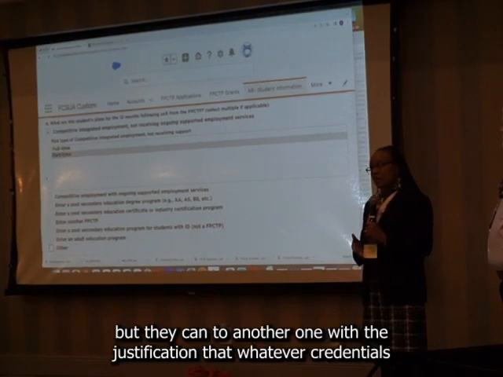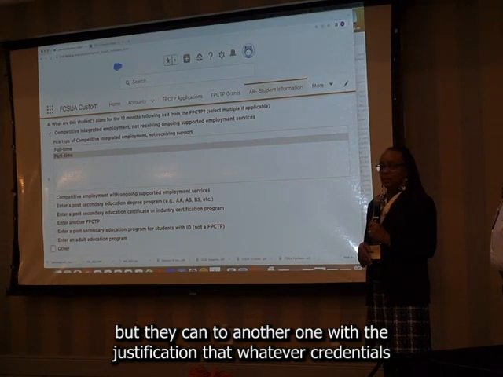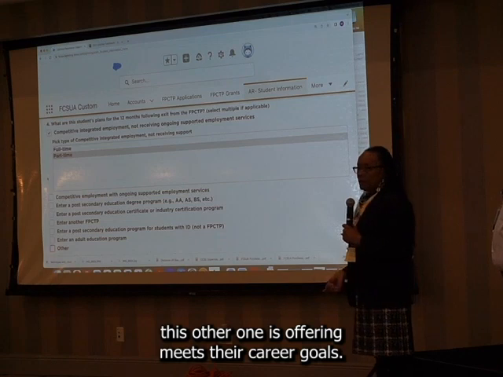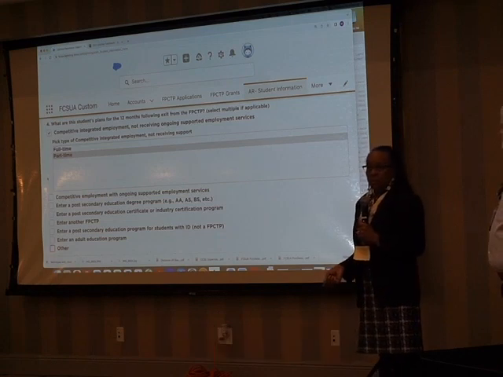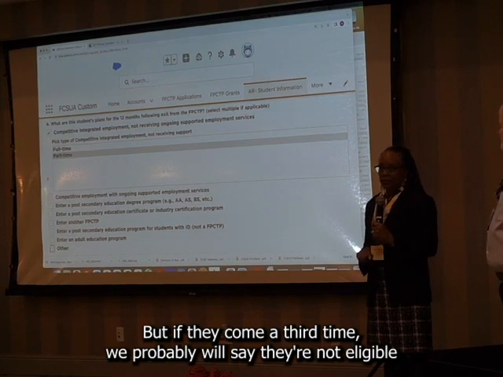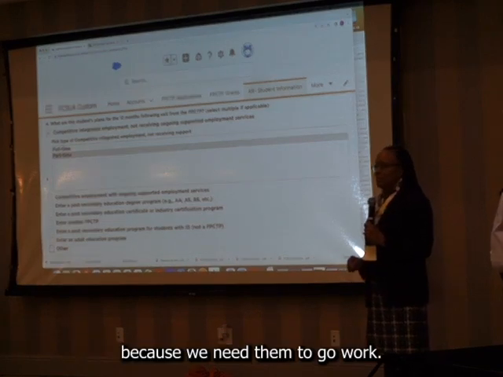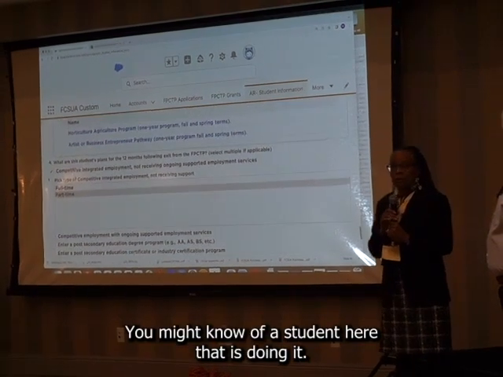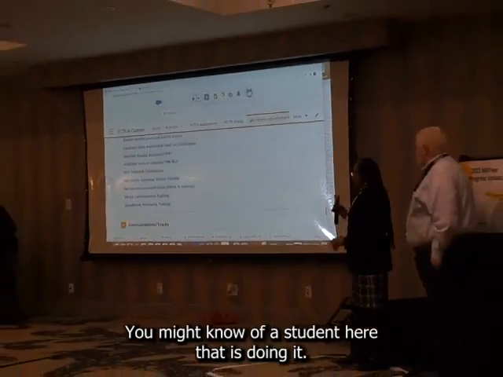But they can go to another one with the justification that whatever credentials this other one is offering meets their career goals. But if they come a third time, we probably will say they're not eligible because we need them to go to work. So keep that in mind when you know of a student who is doing that.